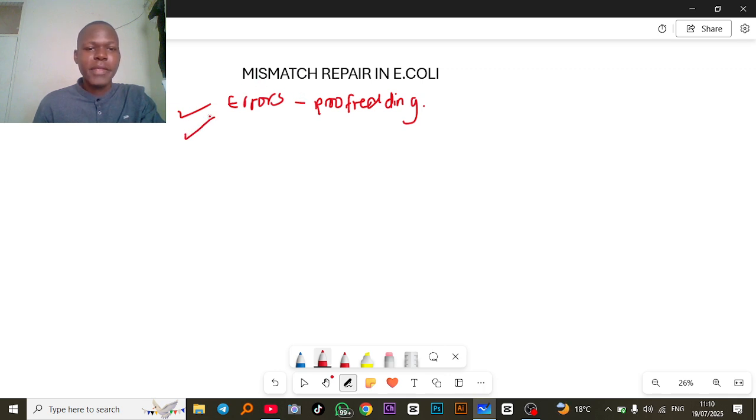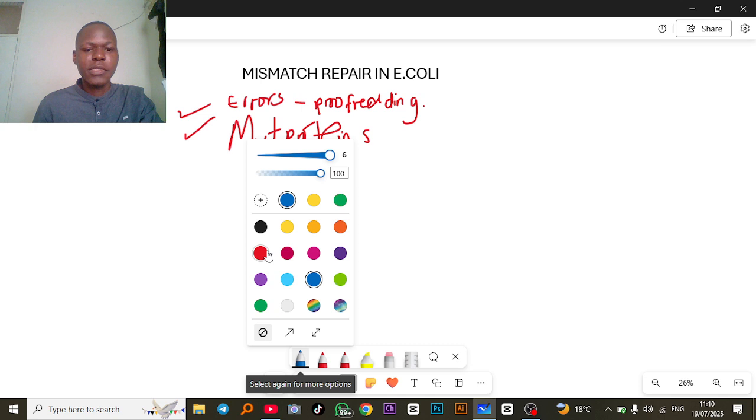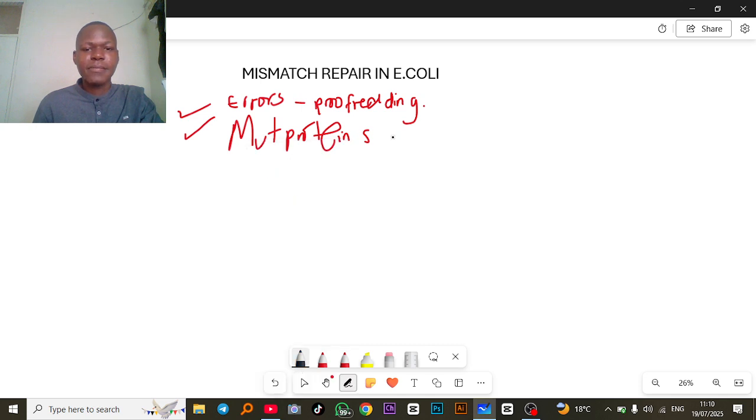Then another thing, the enzymes that are involved. So in mismatch repair, we have a variety of enzymes which are called Mut proteins. We have Mut proteins, so we have S, we have L, and we have H proteins.